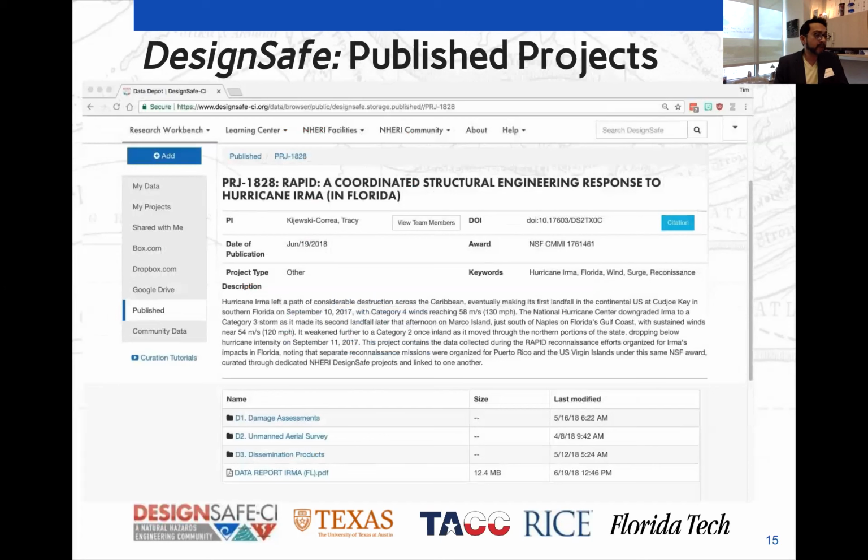So this is what a published project is. It's an example of one. Here we have the name of the PI and the date of the publication. You can click on the team members who are part of the project. And then, of course, there's the DOI. The DOI is a specific number that is assigned once your project gets published. You get a DOI that you can use for citation, and this links back to the main project. So we give you a broad project description and then all the folders and all the files that are related to that.